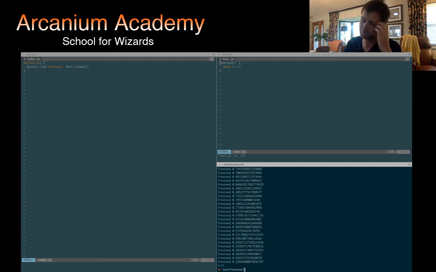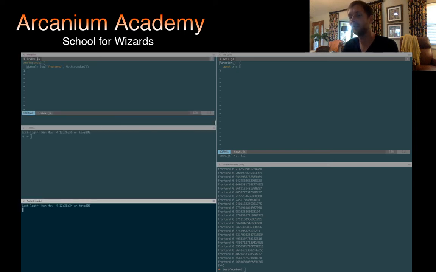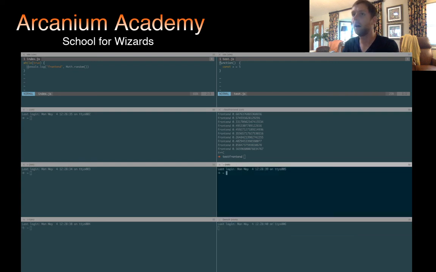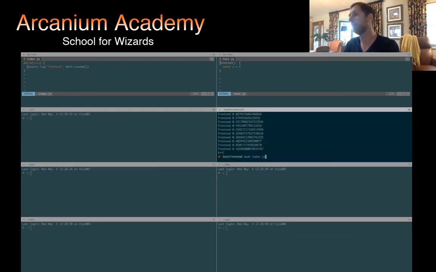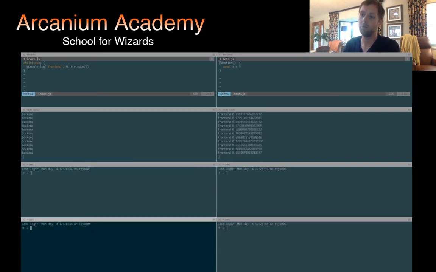So I usually start with about 3-4 splits. But depending on the size of my screen, as I'm digging deeper and deeper into the code, I might do more and more splits. So once again, Shift Command D, Shift Command D. I might go up to 8 splits, believe it or not. And at this point, I might be working on my front end over here. I might be working on my back end over here. I might have a worker opened.